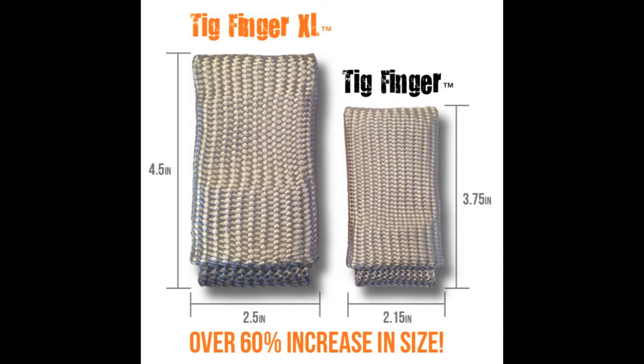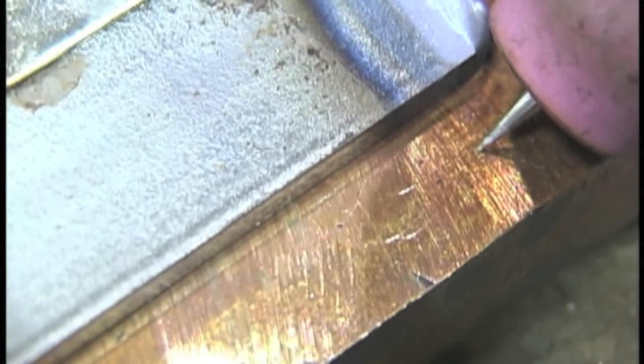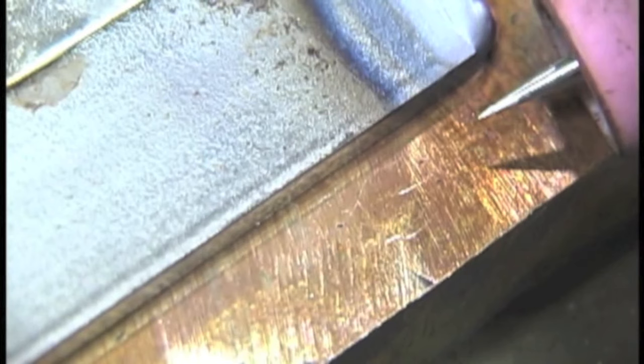Now a quick commercial — I've had a lot of people ask about a bigger TIG finger they could fit two fingers in. I have the TIG finger in an XL version now available at weldmonger.com. Let's talk about lift arc DC TIG. Simple lift arc machines — this is a good example, this is a Miller Maxstar 150 STL. STL stands for stick, TIG, and lift arc. The way this little Miller Maxstar works is when you touch off, the machine senses that, turns the argon on for you with a solenoid inside the machine, then bumps the amperage up so you can establish an arc. So normally you're holding a very low amperage, which is a little bit safer than scratch start when you've got a live tip all the time.